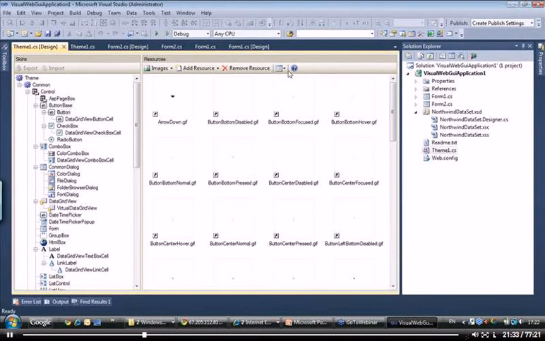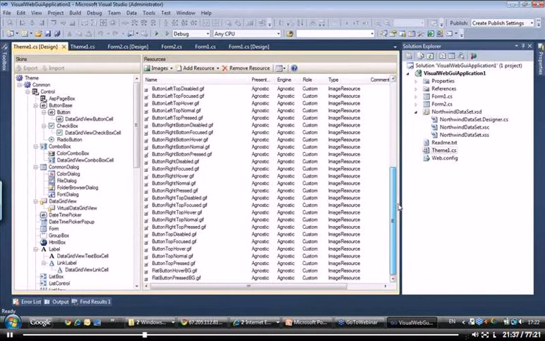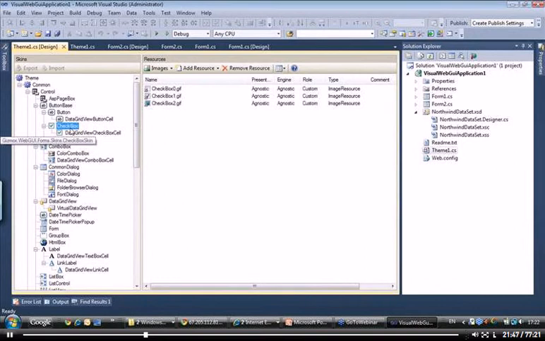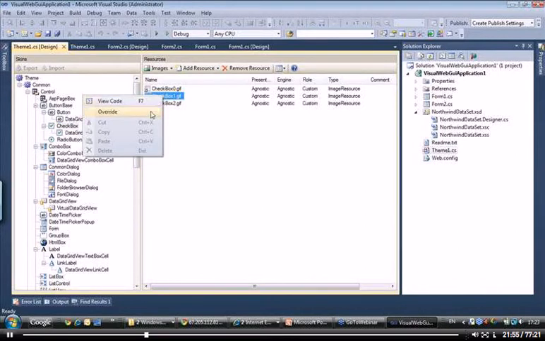Notice how many images there are here. I'm just going to show you in detail. About 5 for each state that we talked about. And I can override them as I wish. Now I can do this for each control. Say I'm going to choose the checkbox, because we do have a checkbox, and this is much simpler. All I'm going to do now is override this. And now I have it in my application.